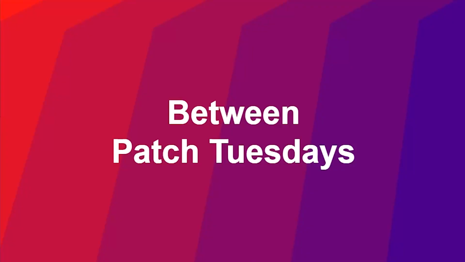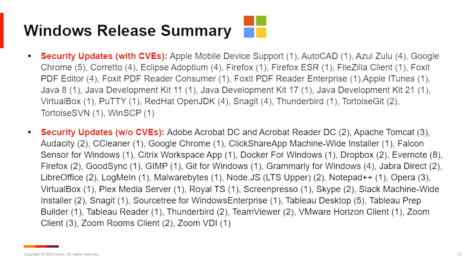That was it from the Microsoft side and the third-party major releases here on the last couple of days. On Patch Tuesday week, we did have a very active number of releases between the Patch Tuesdays. Since our last update here in April, I've listed them here. We break them out into three categories. We have security updates with CVEs. We have security updates where the vendors do not necessarily include CVEs with their update, but they do call them out as security updates. So we include them here for your viewing.